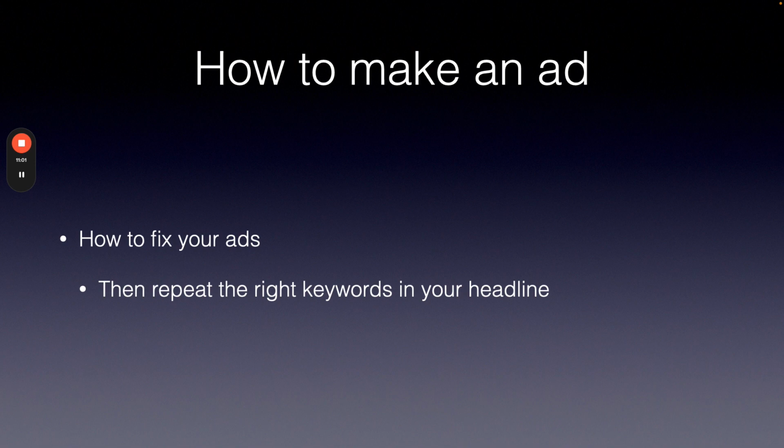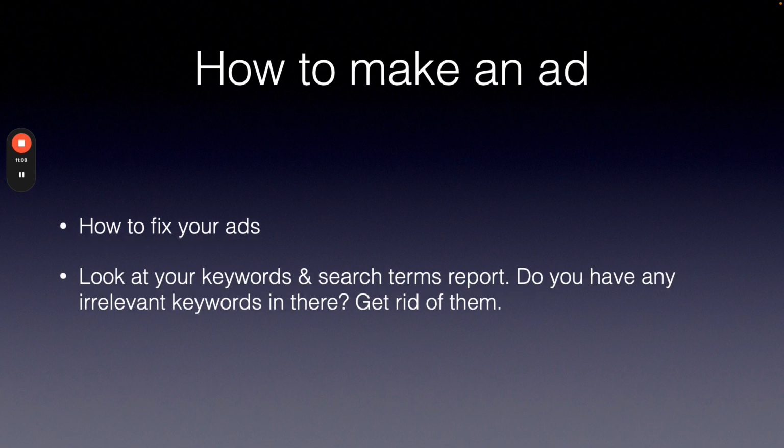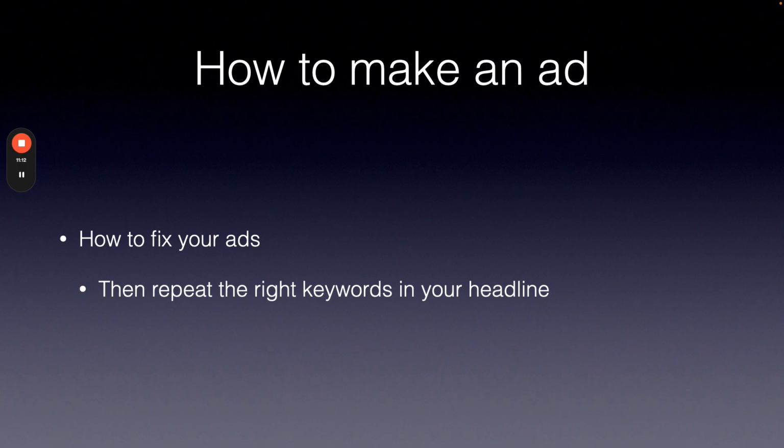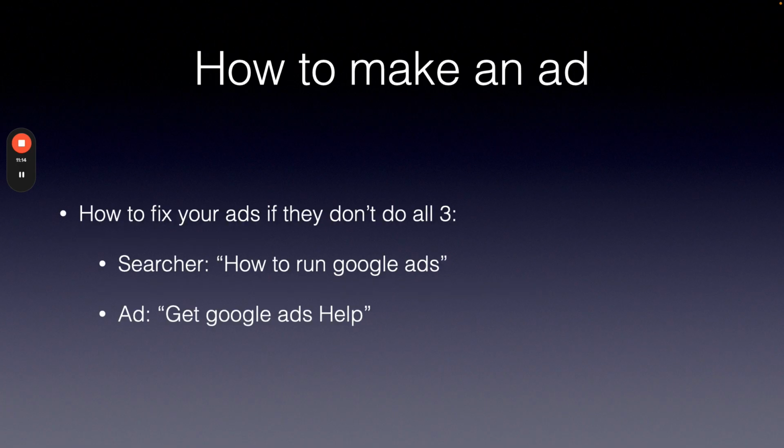And just make sure that they repeat in your headline. This is the key. Not enough people focus on this. Too many people focus on, oh, we need to get better keywords, and not enough people focus on repeating those keywords in their headlines. So, basically, if someone says how to run Google Ads, your ad should say get Google Ads help here, or we run Google Ads here. Click here for Google Ads services. That's it. It's not crazy, right?